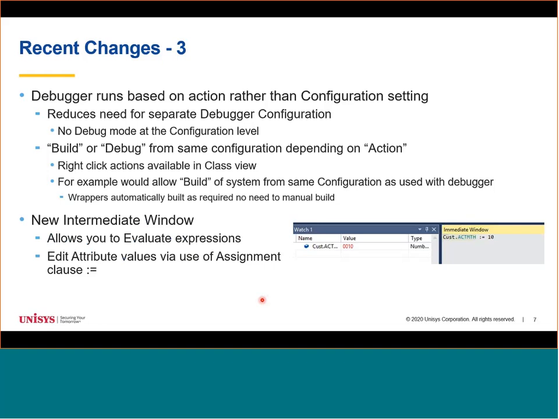Another recent change is the introduction of the intermediate window. And what the intermediate window allows you to do is evaluate expressions. So a couple of simple examples: if you've got a compute statement or the equivalent of a compute statement that's doing a calculation, you can just put that into the immediate window and it will show you the result.